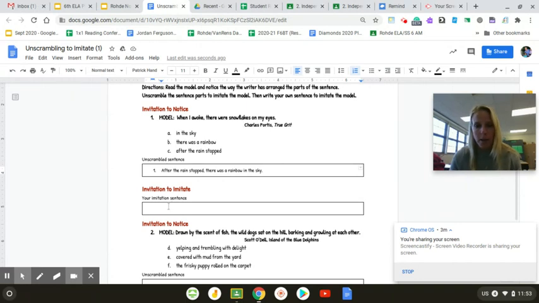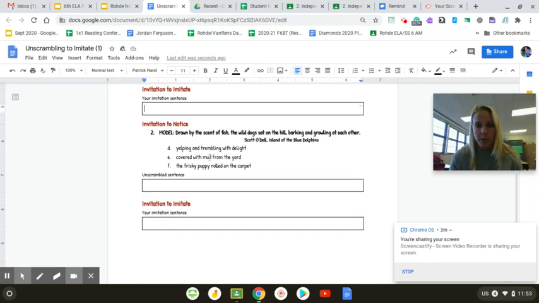And then the last part, you are going to try and write your own sentence, coming up with any ideas you want. Once you're done, you will do the same thing for part two. You'll unscramble this sentence right here while trying to imitate what Scott O'Dell does in his sentence. And then you will try to write your own sentence imitating the same thing.